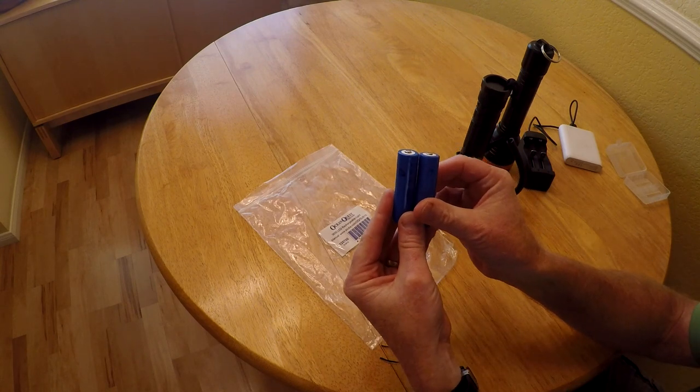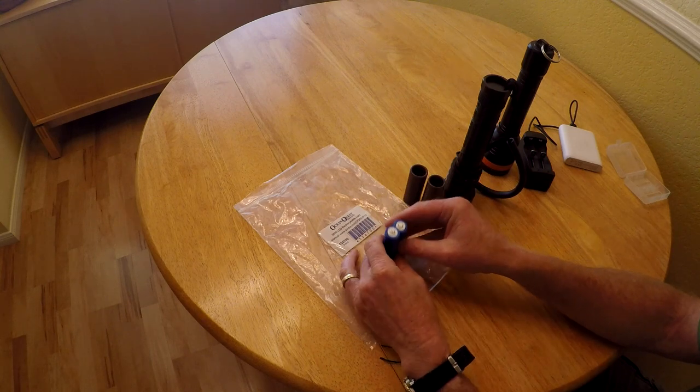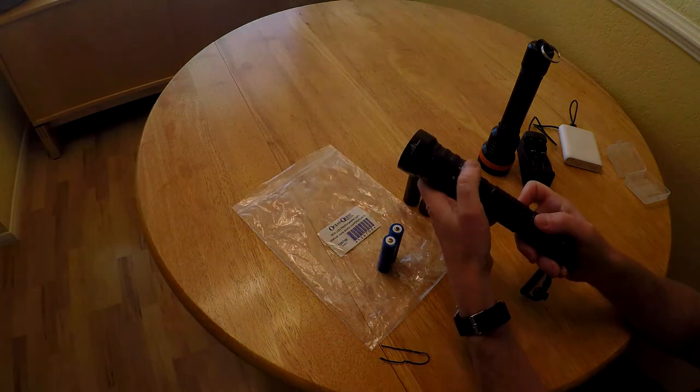I did test the light with my EFES 5000s. The light seemed to work great, and after 2 hours I terminated the test. The batteries were still reading 3.5 volts, so they would have gone for a little while longer.